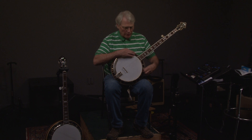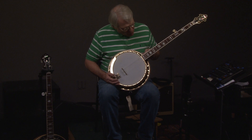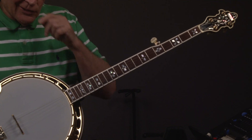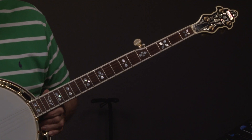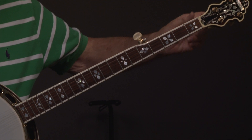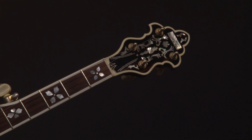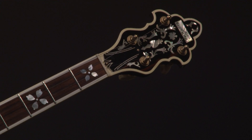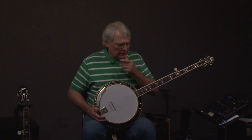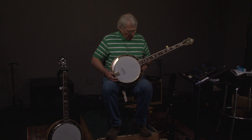I'm going to take the resonator off, but first let's go up the neck — you can see the very nice Recording King type binding on it. Pretty good copy. Now, Greg Rich owns the name Recording King, so that's where that all came from. You'll notice that when they do Recording King copies, the ones made in America don't have, I believe, this inlay pattern on them. And this is unique.